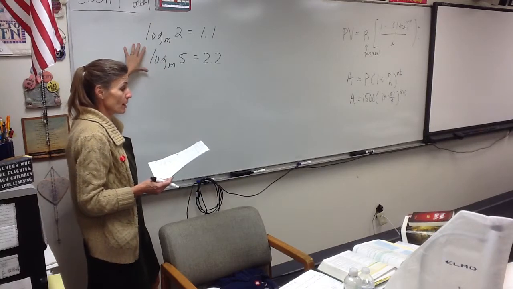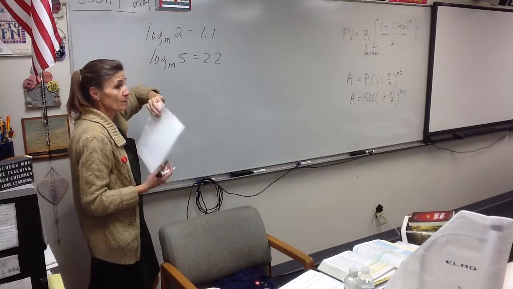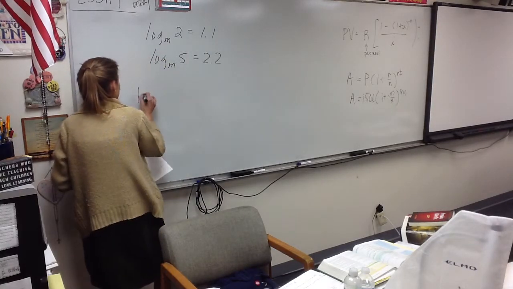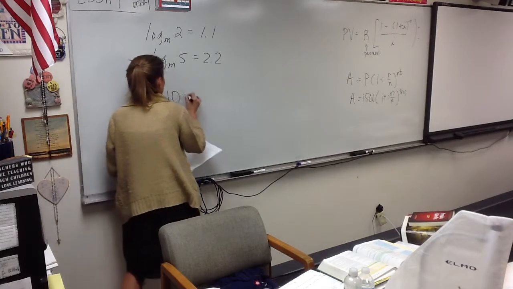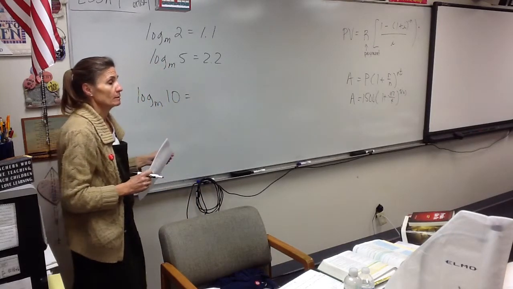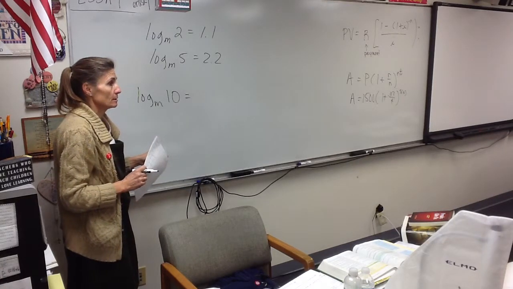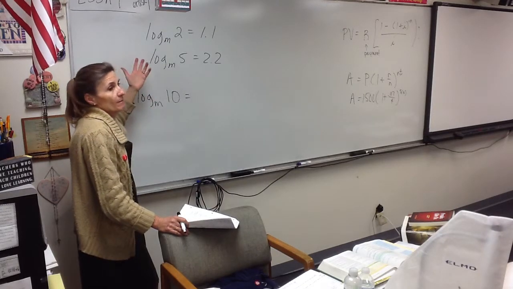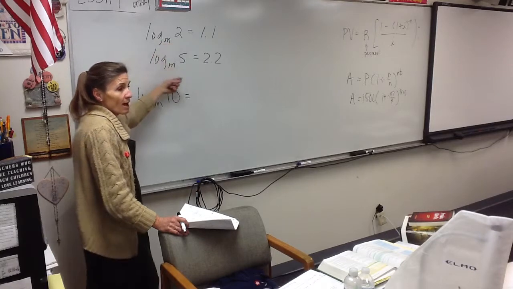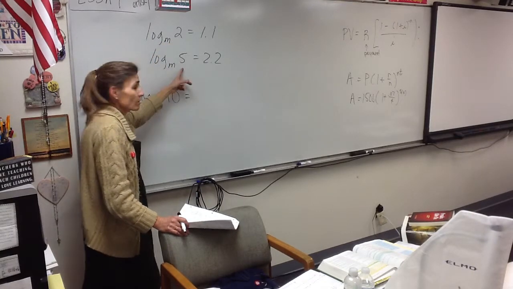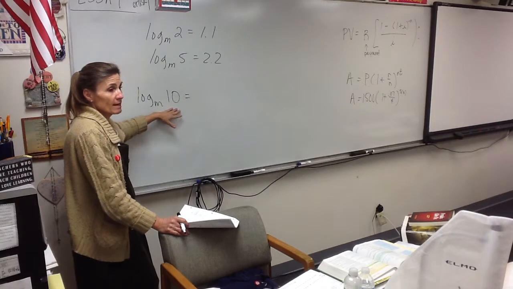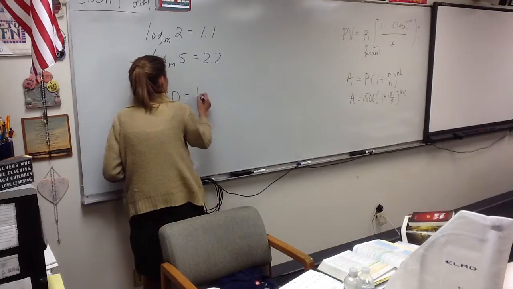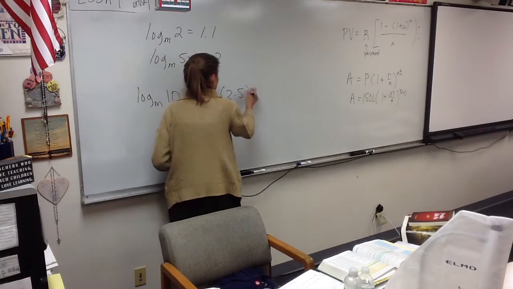This is the extra practice 12208 sheet that we worked on yesterday. Now, this is the given, and based on the given, you are to find the log of 10. I want you to think about this for a second. They gave you the log of 2 and the log of 5, and they're asking you for the log of 10. Well, what's special about 10? It's 2 times 5. So we are finding the log of 2 times 5.